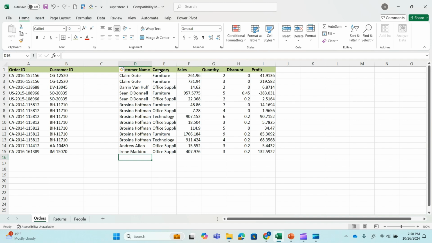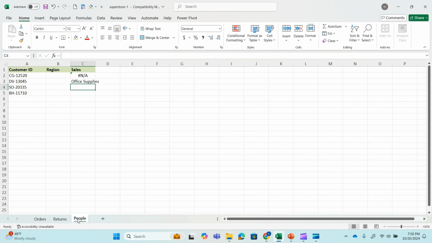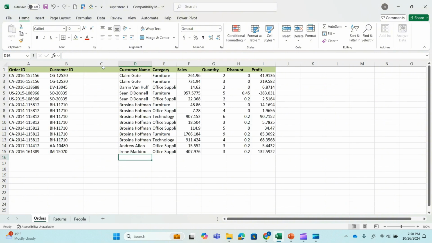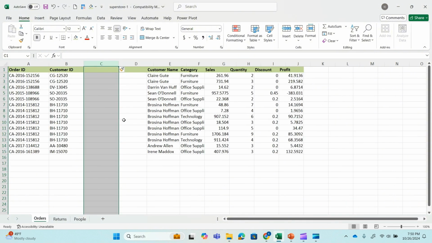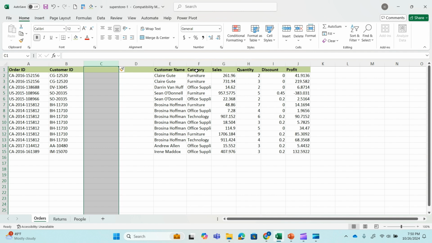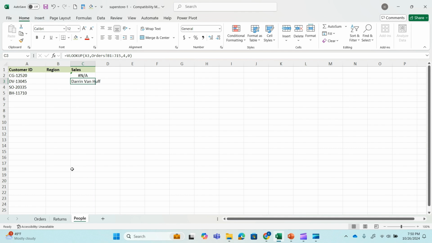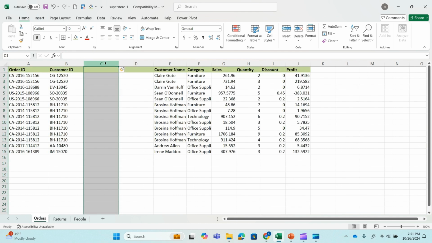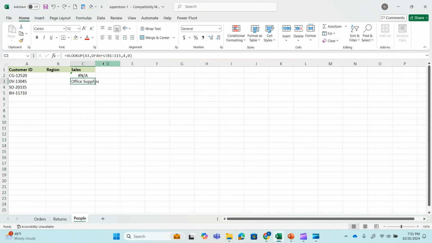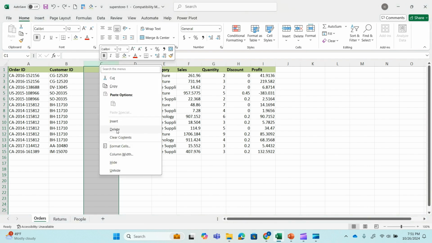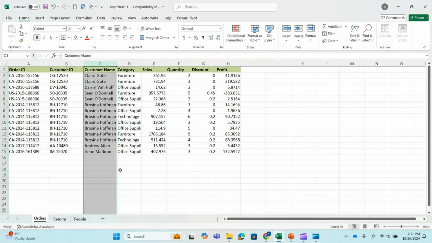So in other words, it's no longer going to pick up sales for us. Instead, it will pick up category, because what we are looking for is the value in the fourth column, and this is it, fourth column. So that is a big challenge. In fact, if I create one more column, it will further move it and give us, instead of the category again, customer name. And here we go. So this is a huge challenge with VLOOKUP. And let me undo this. Okay, so I'm going to remove this. So that's a very huge challenge with VLOOKUP.